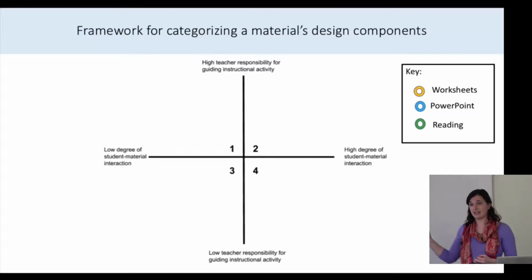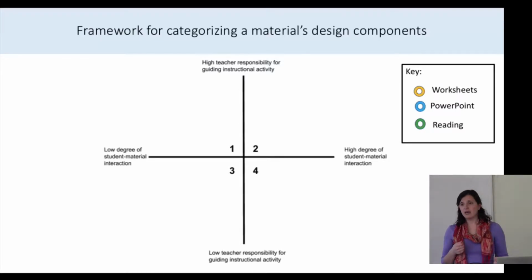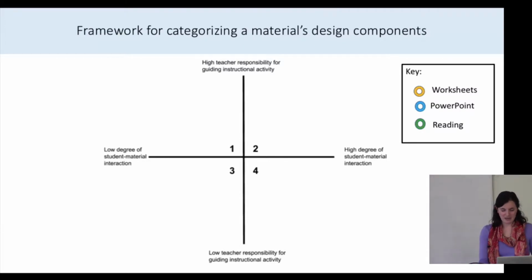Remember, this is the design components. It's not how it was actually used yet. And then the x-axis is looking at that student-material interaction. I'm still playing a little bit with what I mean by this. I definitely mean physical interaction of writing, turning over a material, showing that material to a partner. I'm trying to play with if I also mean some type of cognitive interaction of organizing content to put onto the material, but I'm having a little trouble figuring out exactly how that might work for me.